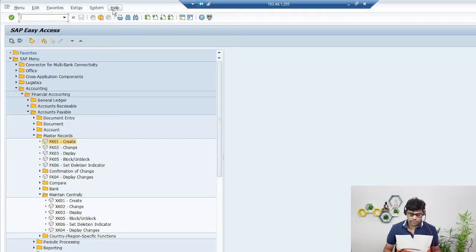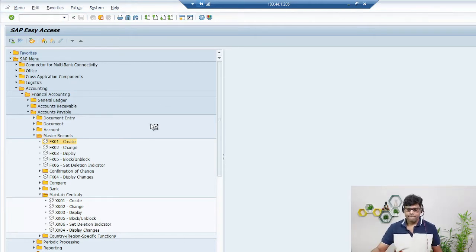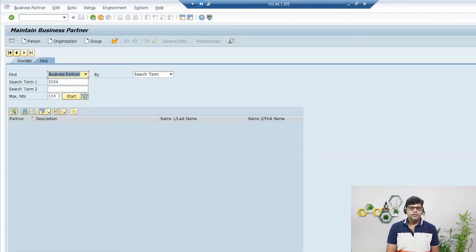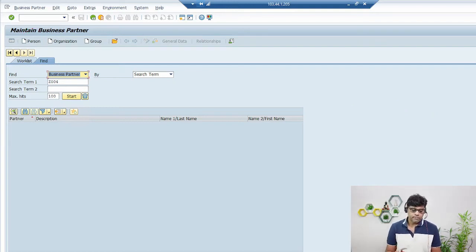So I'm going to use BP. Now I got my screen. As I said, BP can be anything. One business partner can be any person like me. Let's say I'm one vendor, and in your books of accounts, you are going to create that Pradeep is one vendor. So you are going to create a business partner, and this will be your person. Similarly, when companies are creating their employee record, at that time also they are creating it as a business partner. So a business partner can be any person, any individual.